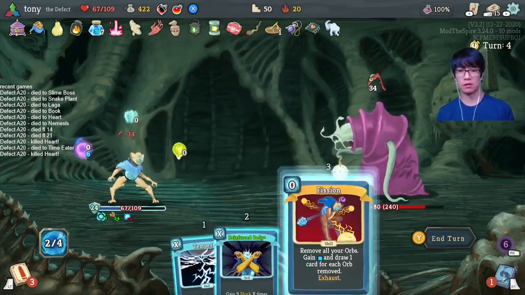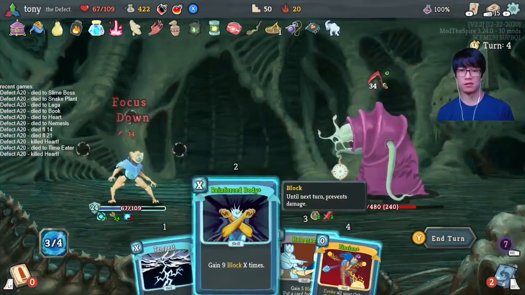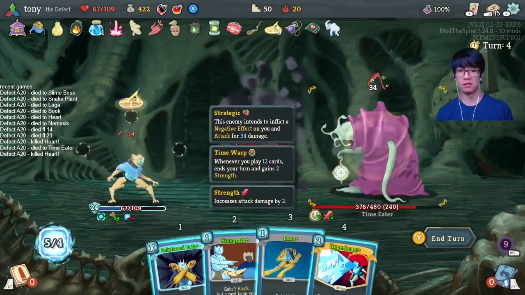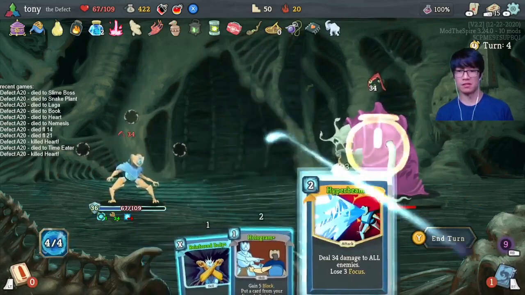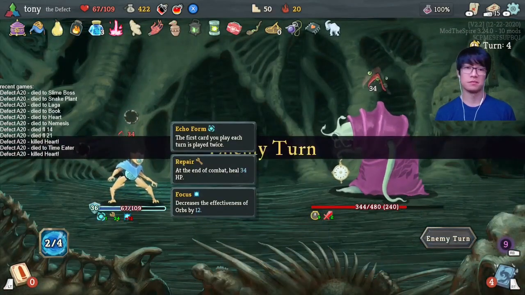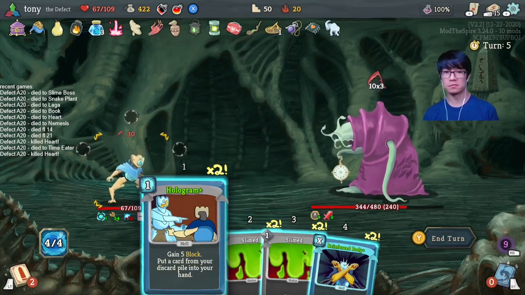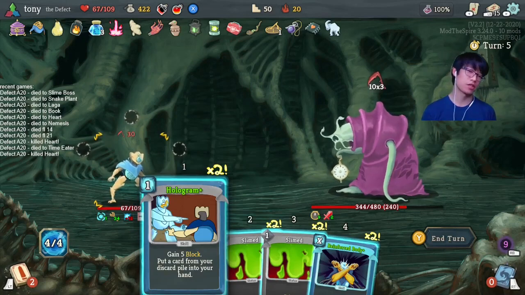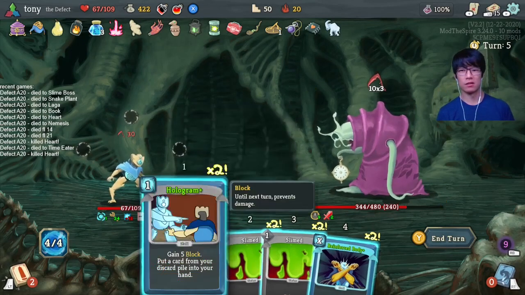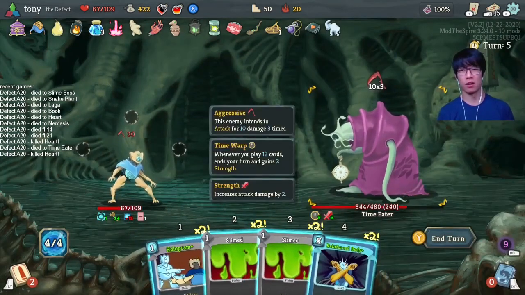What did that put him at? 3? 4, 5, 6, 7, 8, 9. That's probably good. It's actually going to be 36. Do I just block? Yeah, but then next turn, if I reinforce body twice, I won't proc him, and I do want to proc him.